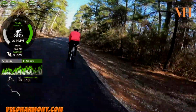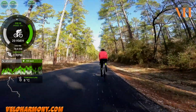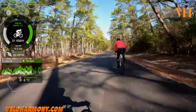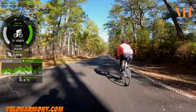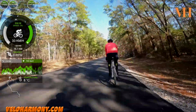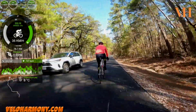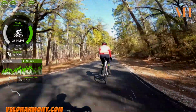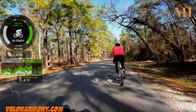So if you live in a busy area, let's say a city, then consider doing your rides maybe early in the morning or later in the evening when things are not as congested, because you stand a better chance of getting less interruptions. If you can avoid it, try not to ride when it's busy, because your goal is not to be impeded by traffic when you're out riding your bike.